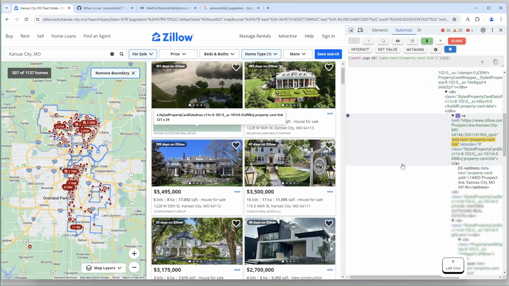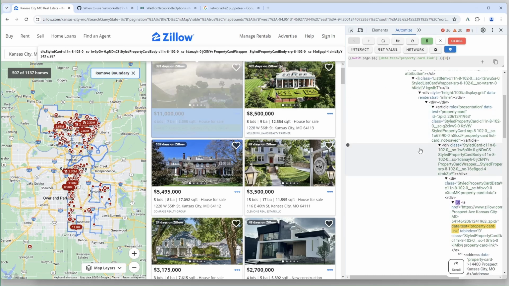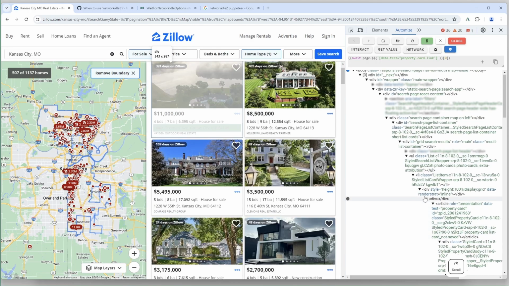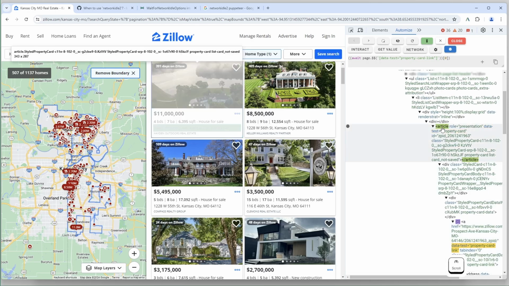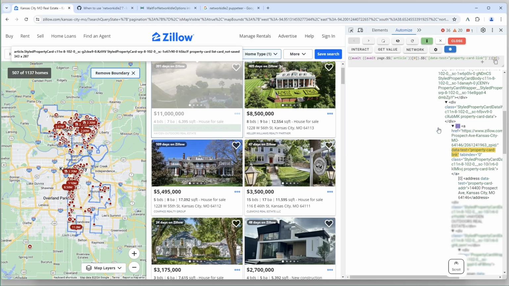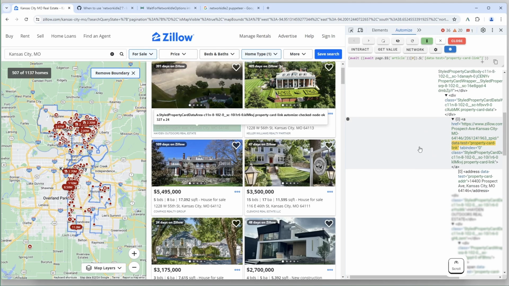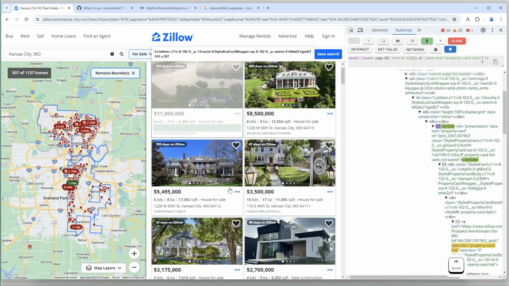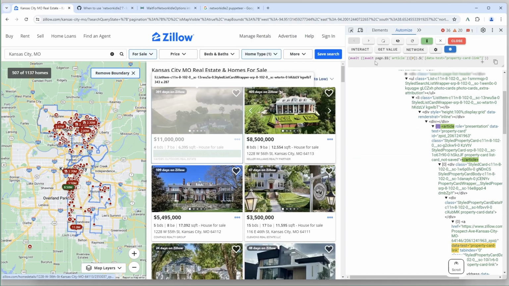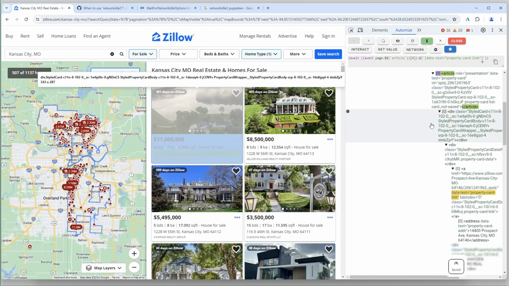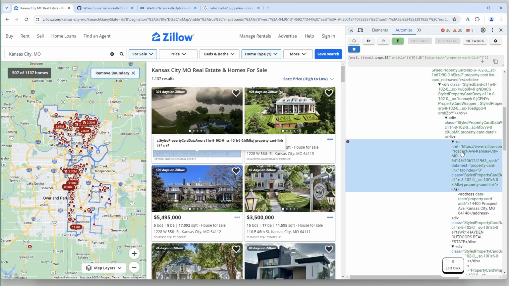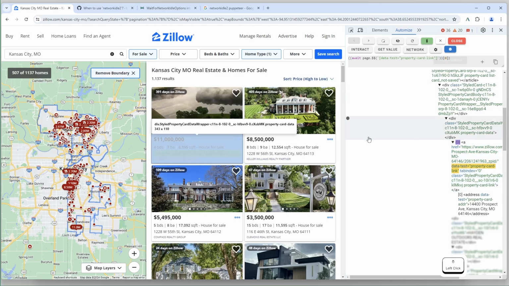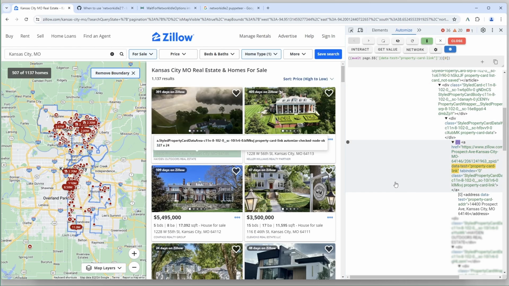Let's see how it does this. Okay, so this is not great. Property card link 0. Actually, I think that is pretty good. I would like to see article 0 property card link, because to me that's saying this is the first listing, and then we get the property card link in there. But actually I think Automize is right, because there are ads in here. I am running an ad blocker, so they're not showing up, but they are ads.